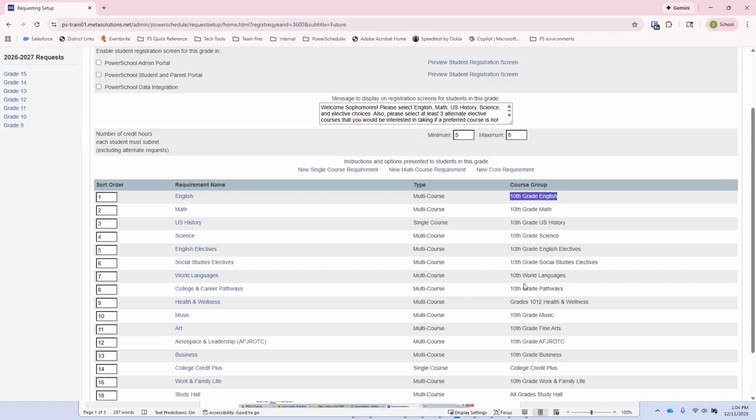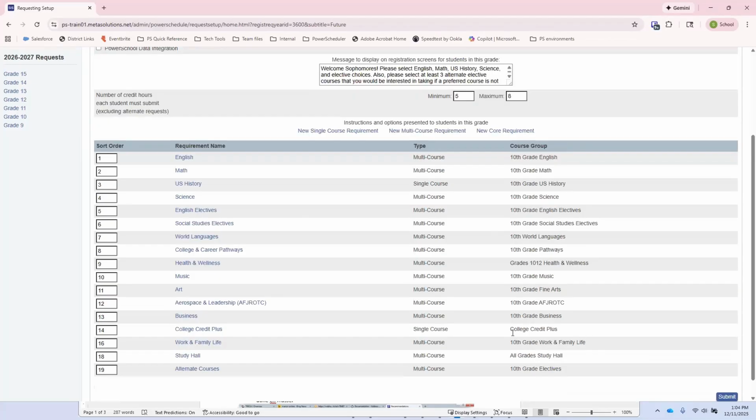Now, you may notice at some point that you can reuse the course group in different places. I'll give you an example. College Credit Plus. The College Credit Plus in my train environment provides a list of maybe every CCP class that's available to my students.